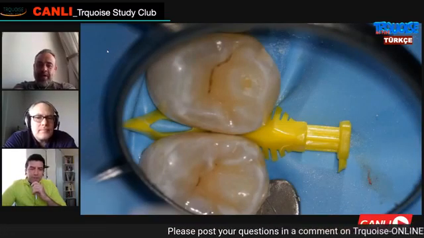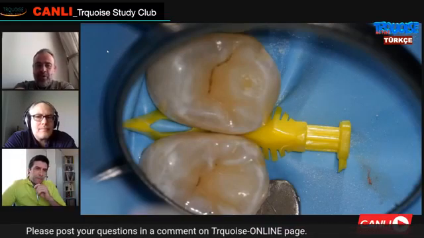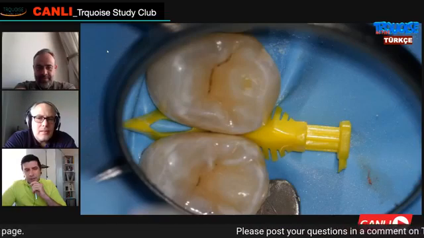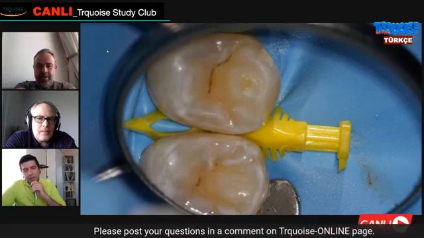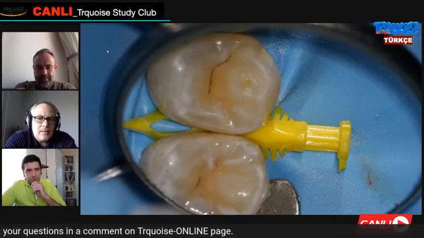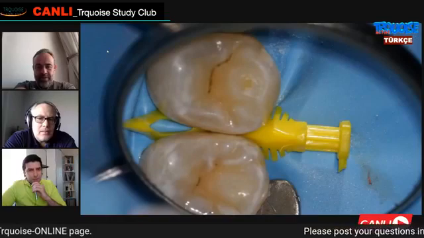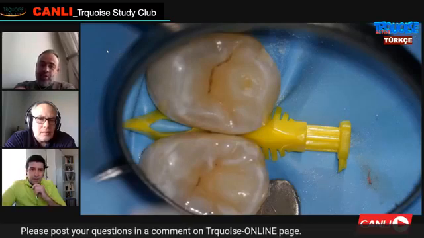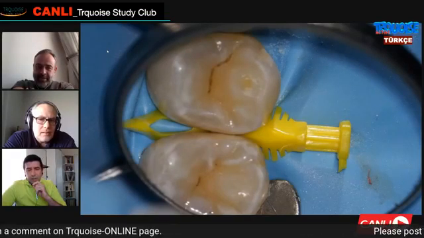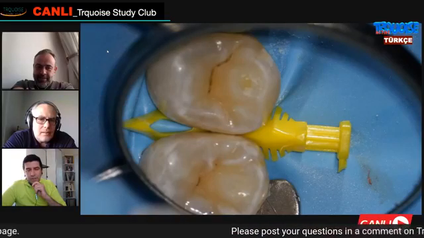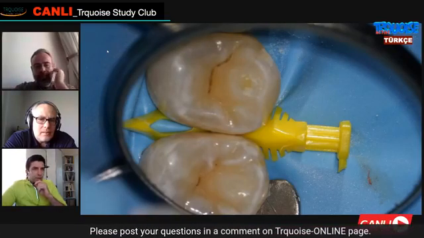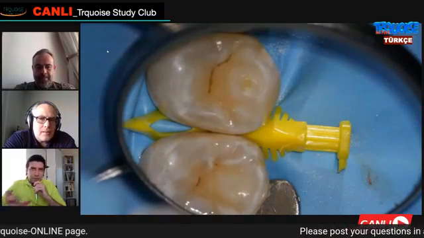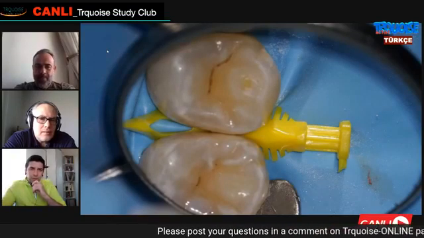But what about the studies? Are they done for all the bulk fill materials in the market, or only a few of them? No, actually, studies are done for most of the bulk fills, the original manufacturers. Okay, so for the most known manufacturers we have studies for those materials. But can we generalize it for all the materials in the market? I don't know about any studies for the over the counter materials. So we're talking about the original manufacturers, which are applying new technologies for their materials.